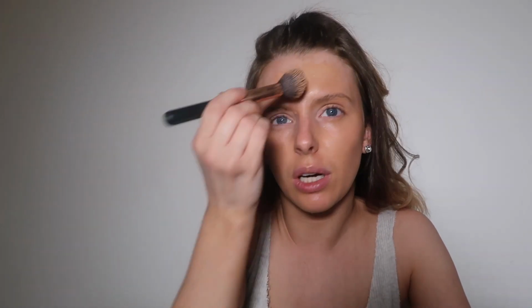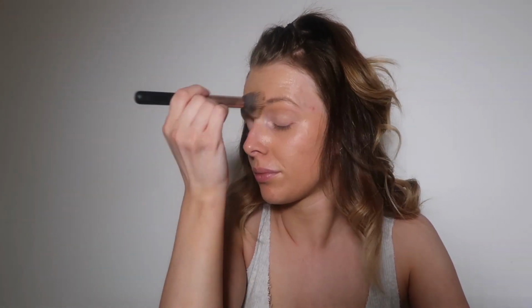I'll literally show you how little I use of this. This is a brand new bottle because I've just run out of my other one. I always forget to buy the pump. Okay, so I'm going to work with this. It's literally a tiny amount, but just because I'm only staying indoors and I want it to look as natural as possible. Obviously if you've got blemish prone skin, then you would probably need to use a little bit more to cover those areas. Any areas where I've got a bit of redness, I'll just go over that area. Okay, so I'm just going to work that product from my hand all into my skin.